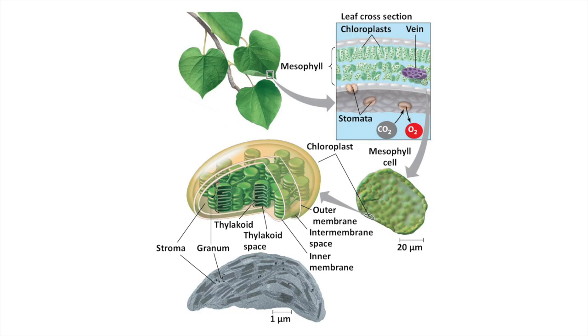And thylakoids are kind of disc-shaped, coin, pancake, whatever you think of as a disc. That's what thylakoids look like. And they are arranged in stacks, and a stack of thylakoids is called a granum. And within a chloroplast, you'll find multiple grana arranged within that chloroplast. And inside the thylakoids, there is a space for chemical reactions to occur, and that's very important for reasons that will sound familiar if you recall much about what happened in cellular respiration.